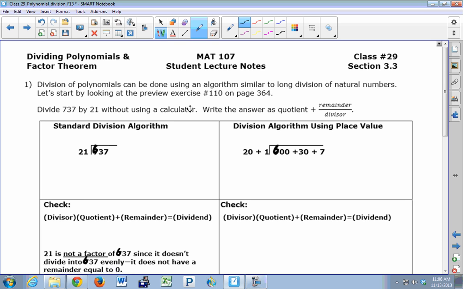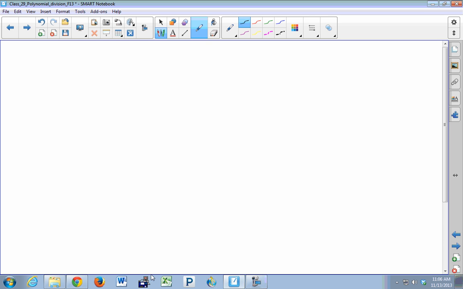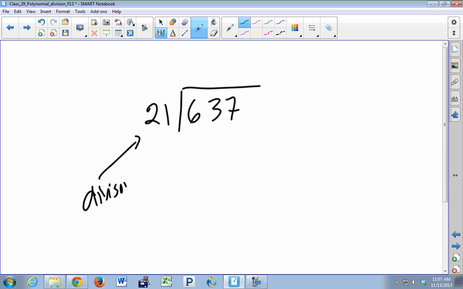637 divided by 21. Let's learn some language for a minute that may be a little fuzzy if you ever knew it. Sometimes people know this language, sometimes they don't. The number that you are dividing by is called the divisor. That is probably one word that kind of makes the most sense. So 21 is the divisor here. The number that's actually being divided, like if you're lucky enough to have some kind of stock options and you earn dividends on something, those are spread and split. Those are divided.